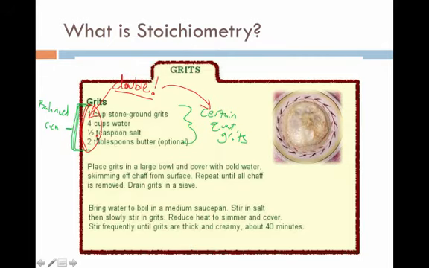So by using more starting material, as long as it's proportional, we would expect to get more product out as a result. This is akin, again, on the previous page to how much starting material is used determines how much product is made. Ultimately, it's the two of these combined. It's the recipe and the amount of starting material used, and both of those are going to contribute again to the amount of grits formed. We're going to get into this more mathematically, but this is a nice analogy, I think, to get an idea of what factors are going to affect the answers of our calculations.